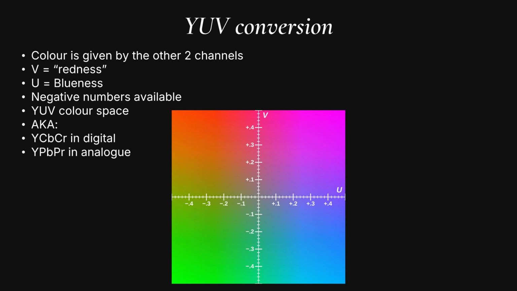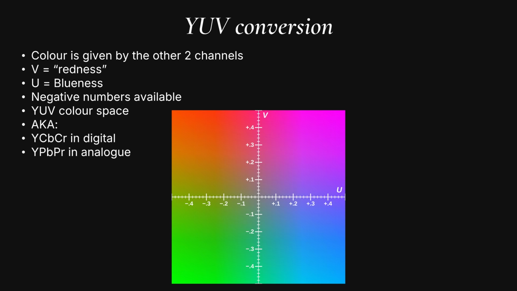Now there's no brightness on this. So if you want to go for gray in the middle, this would give you white if you were high brightness. This would give you black if you were low brightness, or anything around here. So this describes all the colors that you can get, and then you use the luminance channel to describe the brightness of it. So again, it seems quite weird and quite hard to conceptualize, but that's essentially the way that it works.